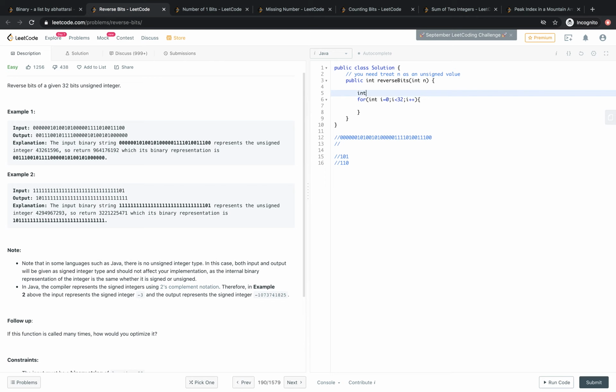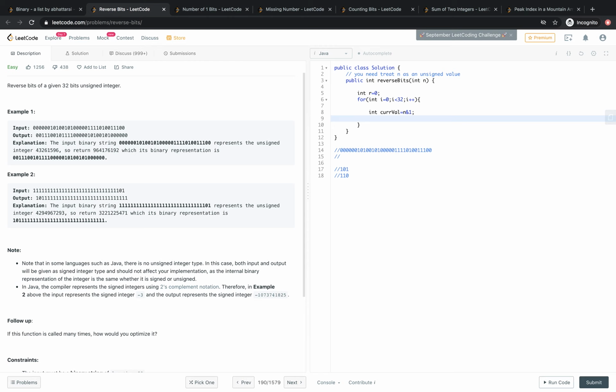So let's say we have int r equals 0, then our int current value equals n and 1, right? Whatever the value is, that is our current value, which will be either 1 or 0, right?